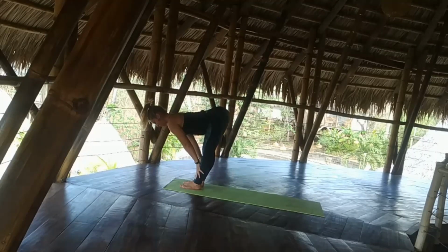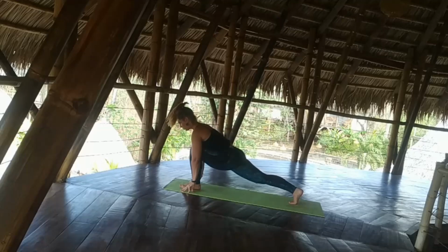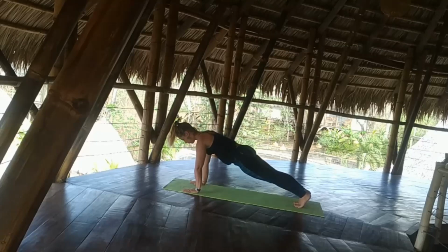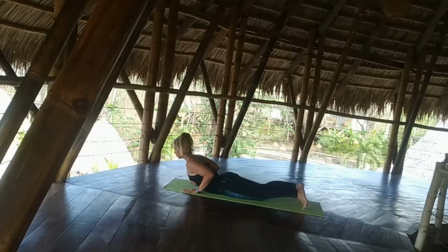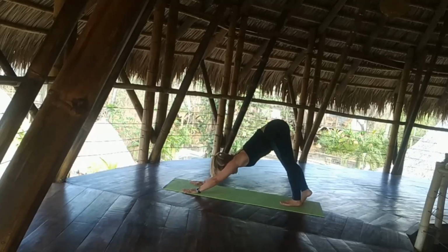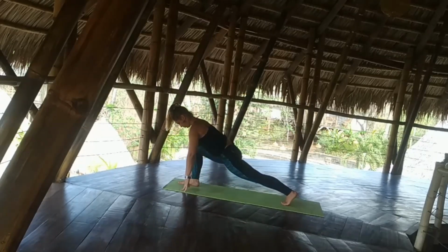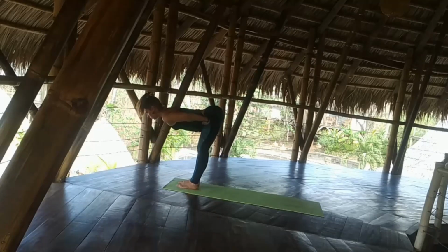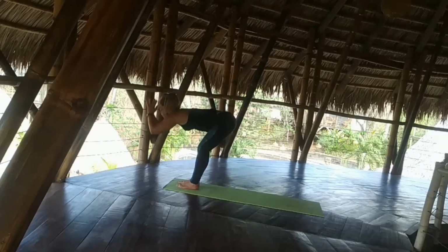Exhale, step back with your right leg this time, full lunge. You press your right heel back, and then you step your left leg to meet the right, plank. Lower down. Lift up into cobra, inhale, and exhale, press back into downward dog. Step your left leg forward, inhale, again lengthen, press your left hip back, and then step to the front, fold forward, hands on the hips, lift the shoulders, and raise all the way up. Inhale, arms up, exhale, folding forward. Hands to the shins, inhale to lengthen.